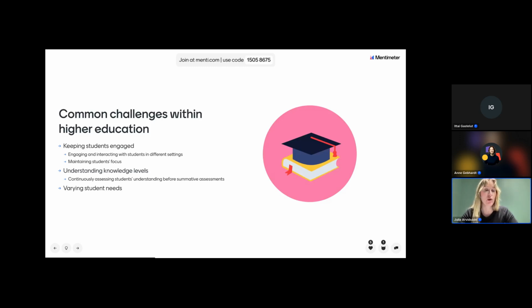And then we also have a lot of varying student needs. And it can be difficult to gain insights into variations in prior knowledge, for example, motivation, learning styles. Students are different and they may have different prerequisites, and they also may be having different levels of motivations and so forth. And that may be something that students are not always super comfortable sharing directly with their educator, for example.